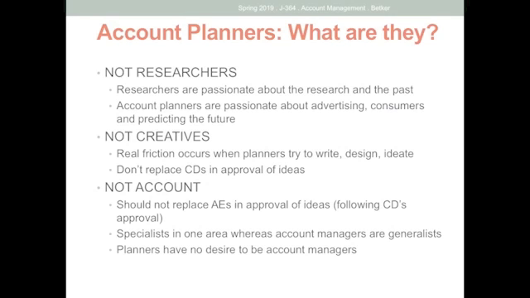We're also not creatives, right? Real friction occurs when planners try to write, design, and ideate. So don't make any mistake about that, right? So we're not actually going to be writing copy or creating ads necessarily, but we're going to be pointing people in that right direction, right? Where fertile ground lies. We don't replace account executives either, right? In approval of ideas and things like that, the account executive is a separate function. And as we know, account folks manage a lot of things, but the account planners are kind of on their own a little bit. And they're meant to be one part researcher, one part creative, but neither of those two pieces are their primary function.